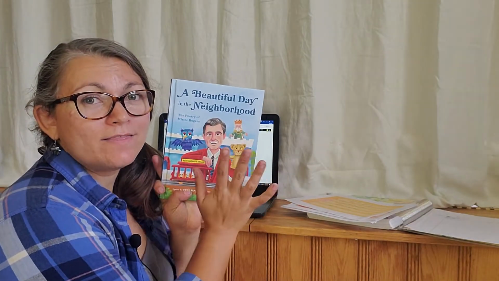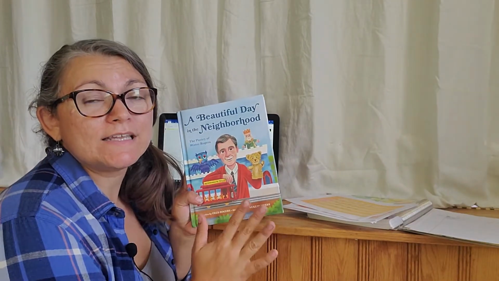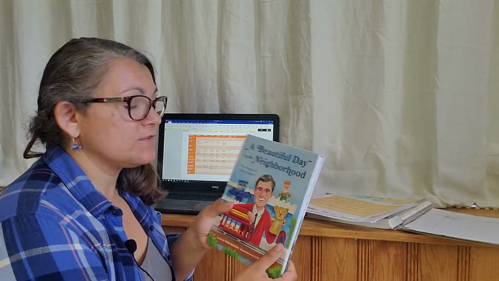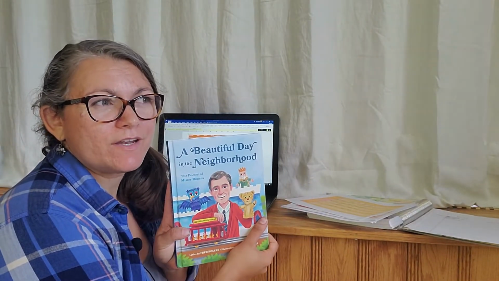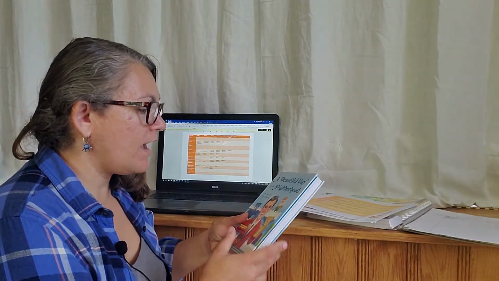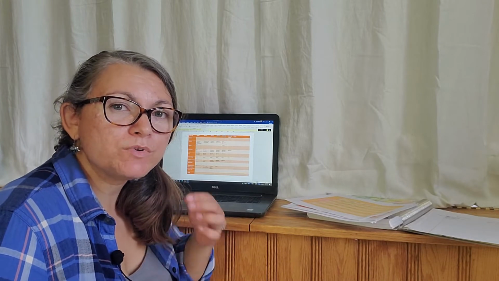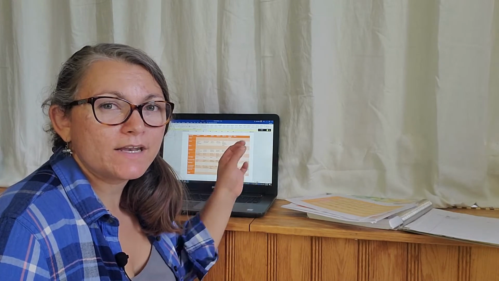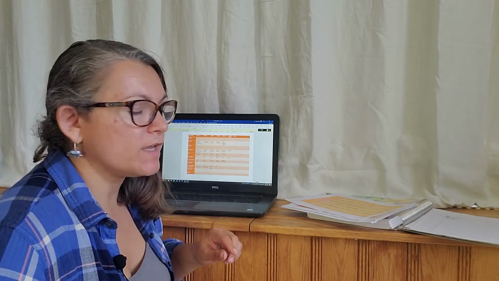So this needs its own poetry tea, I'm thinking. We'll do a kindness poetry tea and feature this. And I will see if I have any other poetry books that will go in there as well. And then I have some beautiful Native American poetry books that we don't pull out as often, so I will probably do a poetry tea on that. And then maybe later in the year when we're doing animals in science, we will do an animal themed poetry tea because we have quite a few animal books.